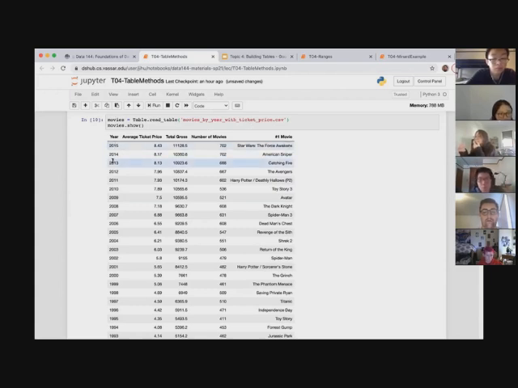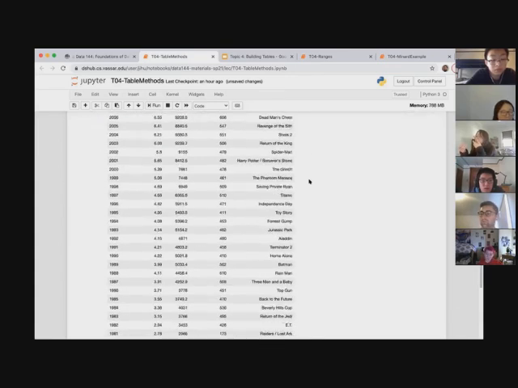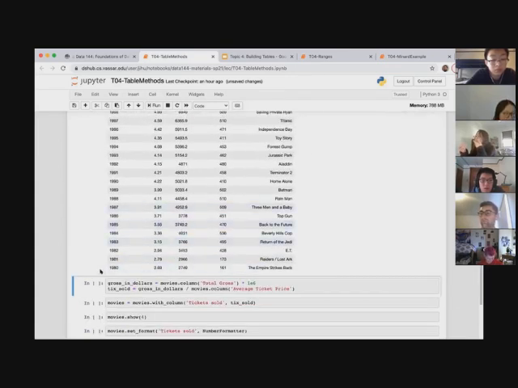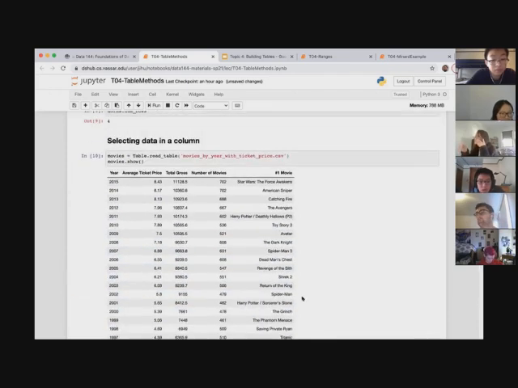Each row represents a year, and also the average ticket price for that year, total gross, number of movies, and then also gives you the top-ranked movie for that year. So a rich data set. Oh yeah, it goes back to the 1980s, I guess.